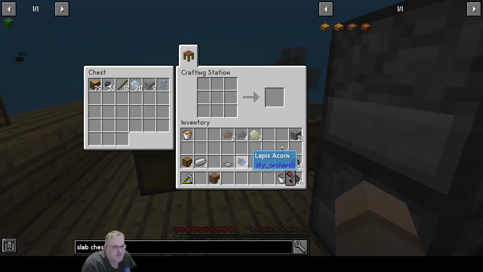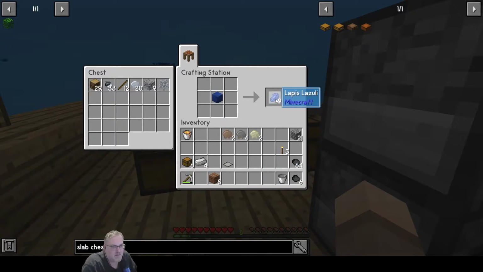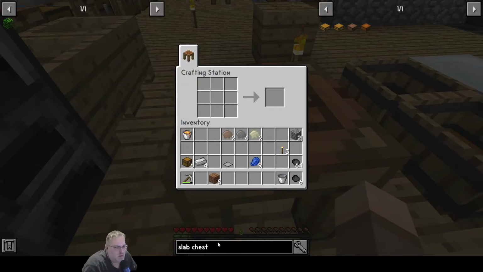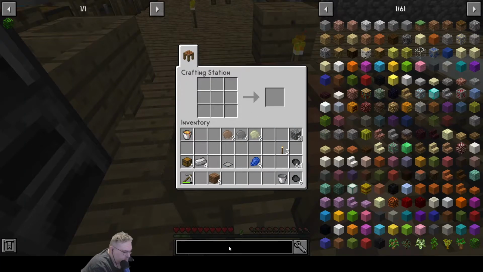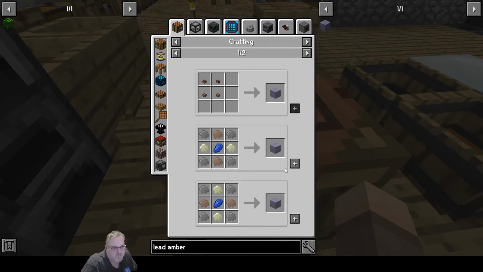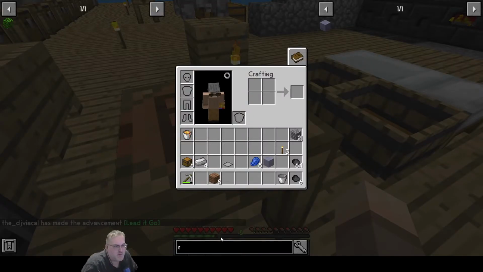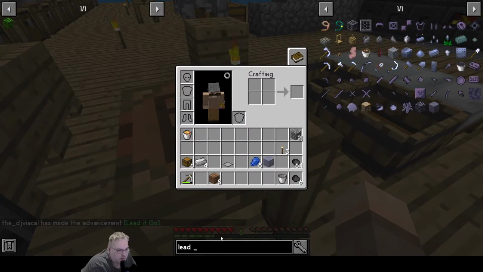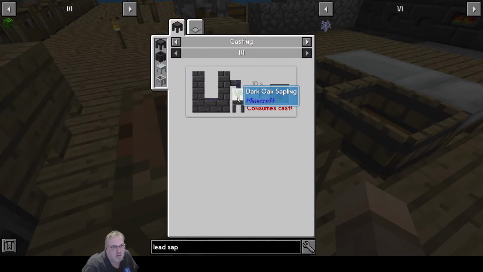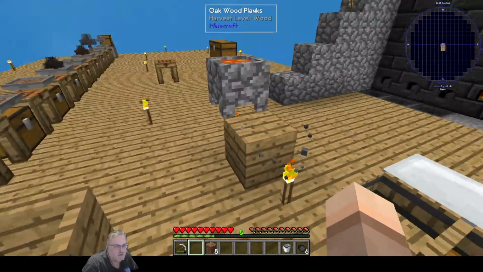9. Okay. So let's make a block of lapis. Break it down. Boom, boom. Okay, so let's just knock out the lead. That, and then how doth one make a lead sapling? Dark oak, which reminds me, that's coal over water. We don't have any water.